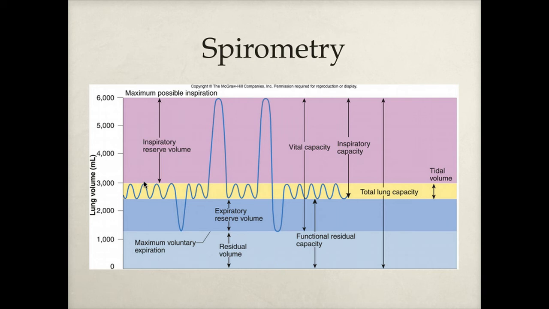Males tend to have larger lung capacity than females do, simply because their body size is bigger. Taller individuals will also have greater lung volumes. So you could have a tall woman who has greater lung values than a short man. There are some other factors that affect normal lung values. For example, if you grow up in an area of very high altitude, and then also there are some problems or diseases that would affect these volumes.